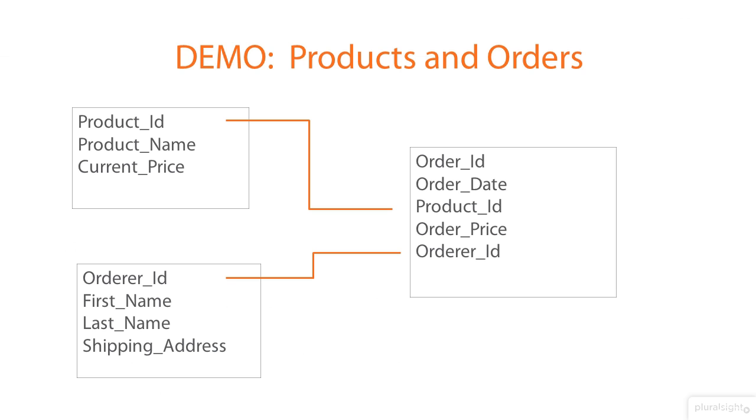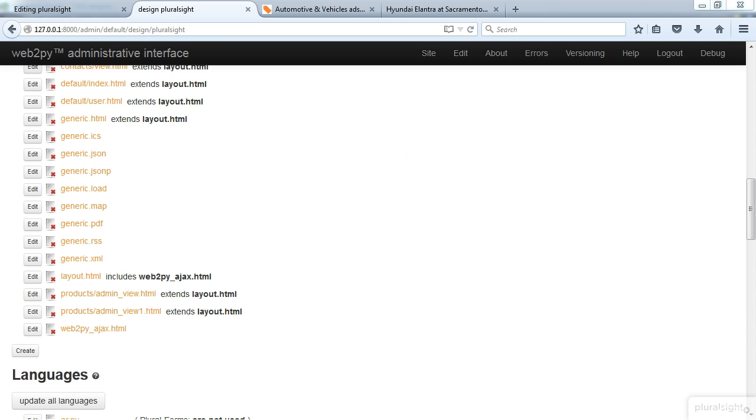So here's a diagram of our database schema, and as we discussed before, we're linking the products table with the transaction table using an inner join and a SQL statement. But for the order ID, or for the customers, we're linking with the transaction table using a dictionary. We'll use the key from order ID and display the first name and last name. So let's take a look at the view code.